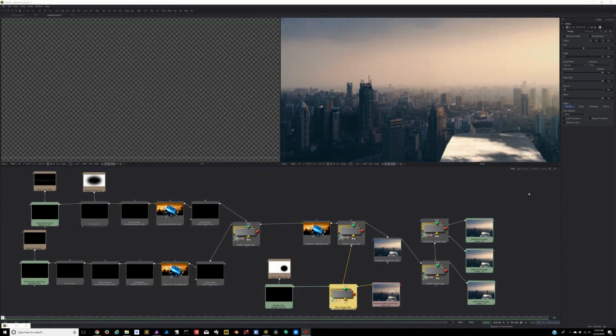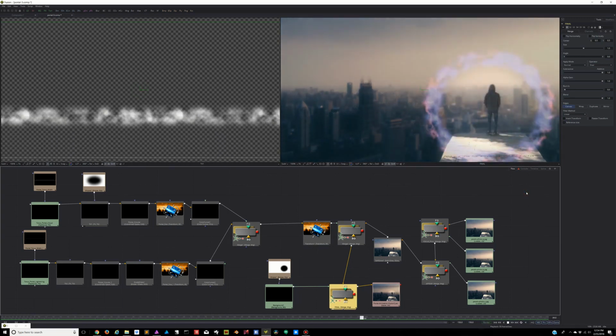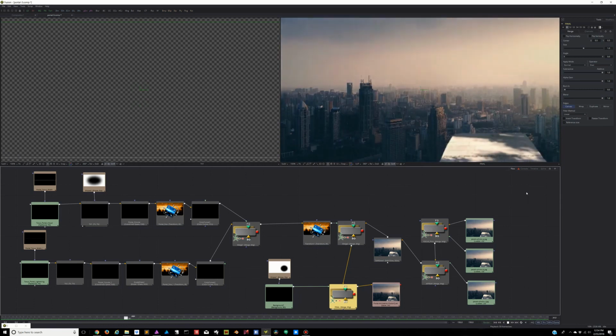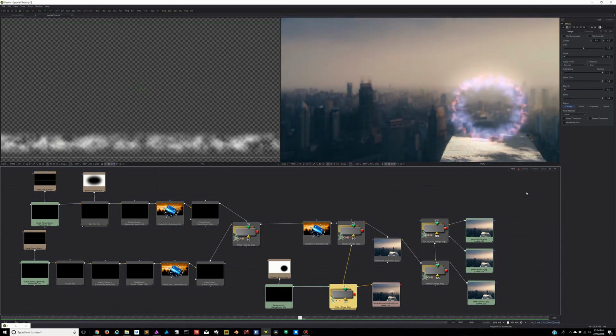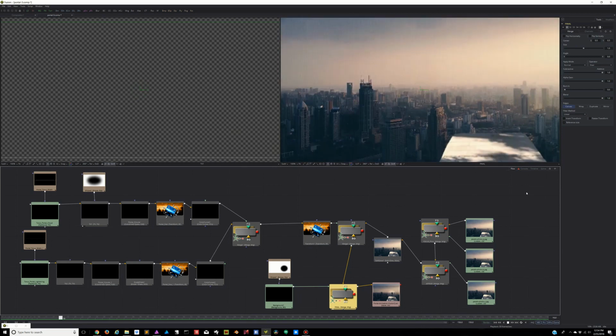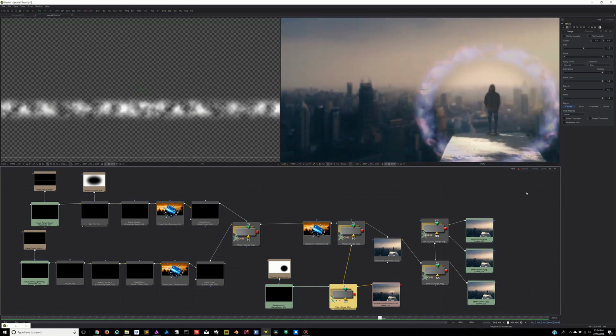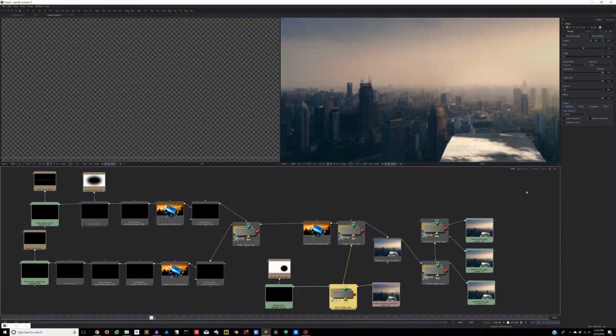Okay, well, welcome to part 1 of this tutorial on building portals with Fusion. This is kind of a popular effect I'm going to let play in the background here. And the key is the portal effect itself, it's all about building the actual noise and animating it using a series of plugins native to Fusion. So there's no extra plugins, it's just all pieces and parts made from the free version of Fusion. And so let's start here in this part 1. We're going to talk about how to build the basic ring. And so let's get started.